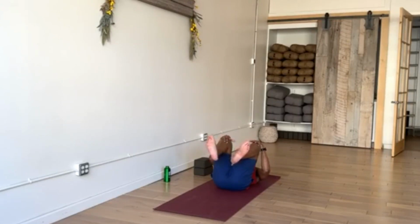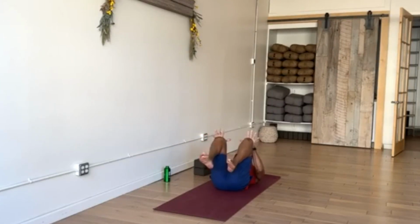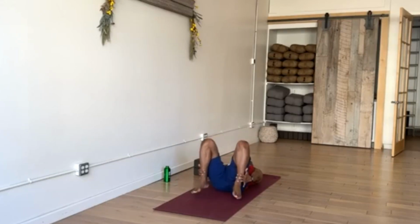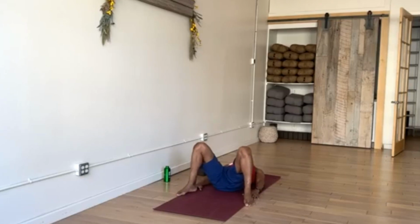More circles. Okay? Since we're doing hip openers, one of the postures we will be doing is pigeon pose, and although it does affect the hips, it also gets into our ankles a little bit, so just want to find some mobility there. Okay. Before we move into bridge pose, let's set the feet down onto the mat. Take the feet wide, so they're maybe out right at the edges of the mat.